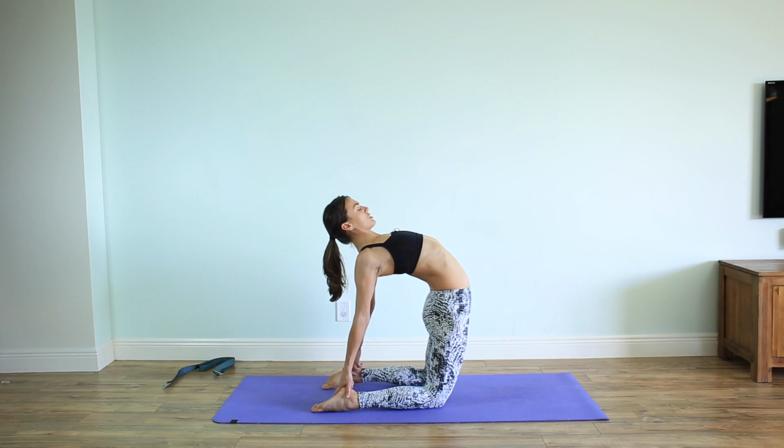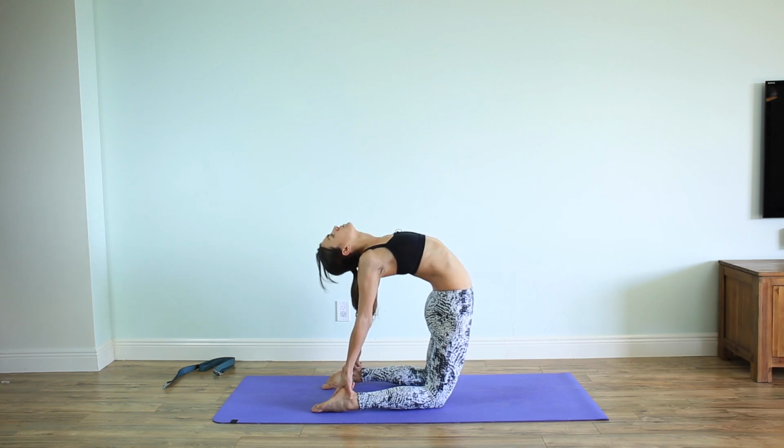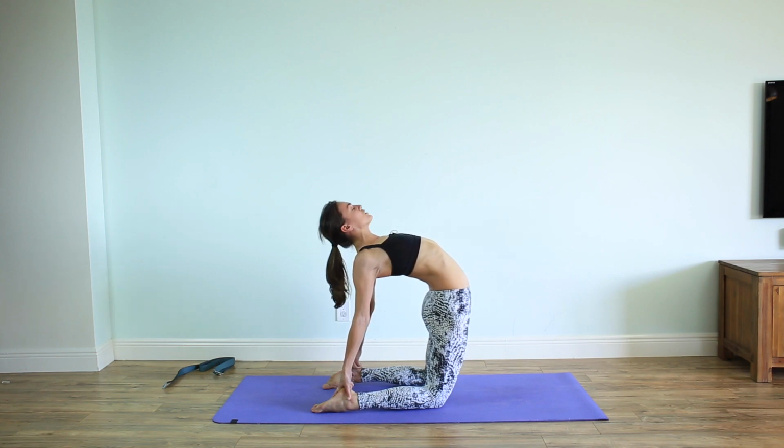If you have neck issues, tuck the chin towards the chest, shoulders away from your ears. If you feel comfortable, drop your head back down. Gently activate the core, send the hips forward. When you're ready, inhale, lift your head back to neutral.